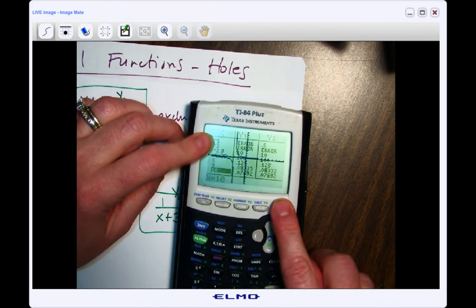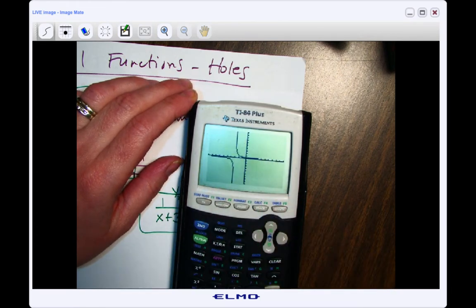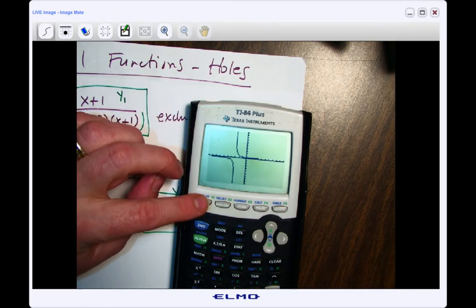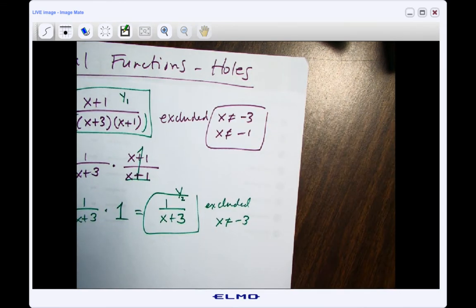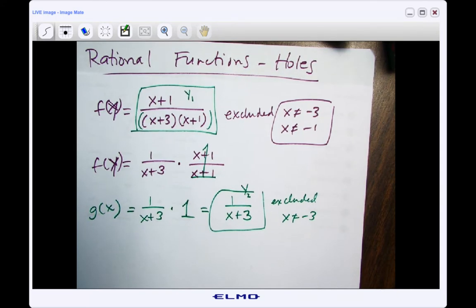So what that means is these two are graphing right on top of each other. The only time that they don't look the same is right at -1. Okay? Now, why do they look exactly the same on my calculator, but they're not exactly the same? Let's think about this. Let's go back to our geometry skills. How big is a point? How big is a point, right? Well, think about this. If you don't know the answer to that, how thick is a line?